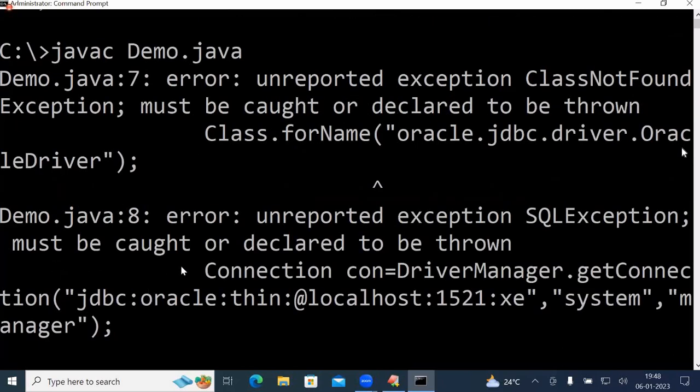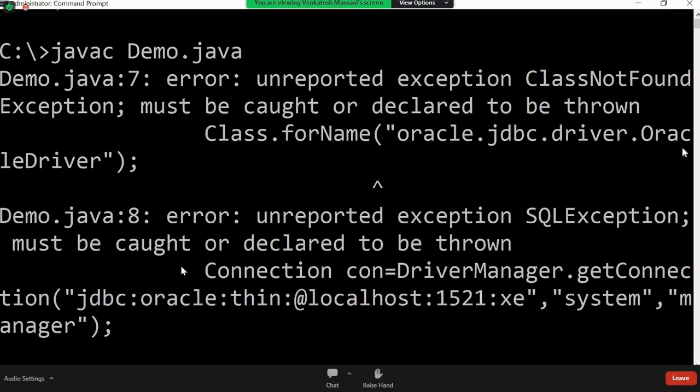Now, my question is: is it an exception or a syntax error? How many people answer exception? Just raise your hand. Next, how many people answer syntax error?